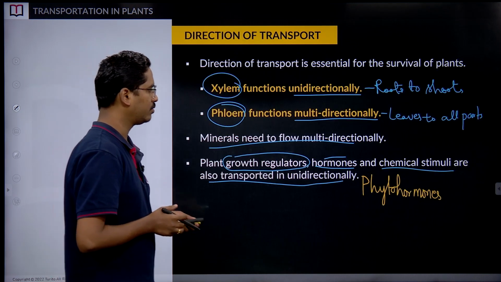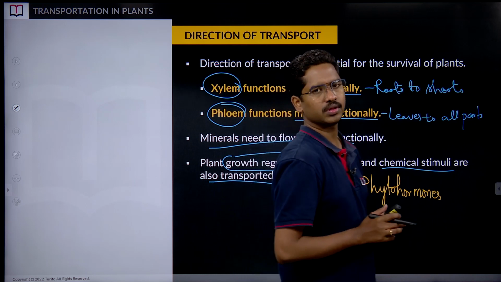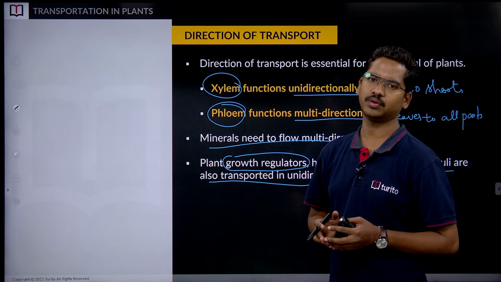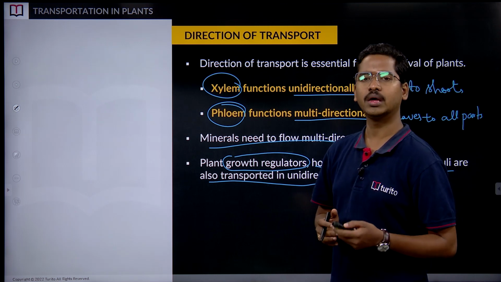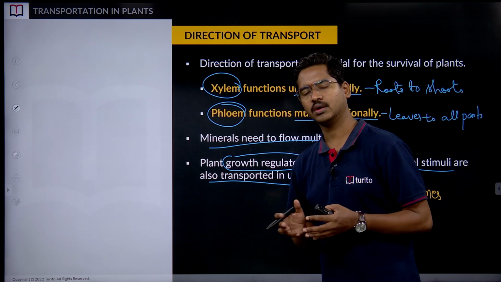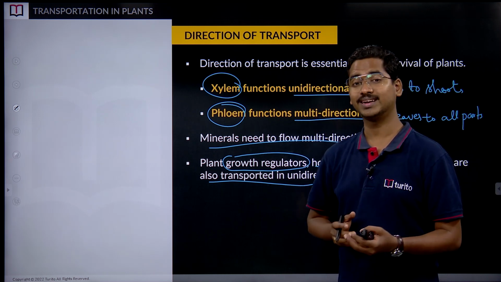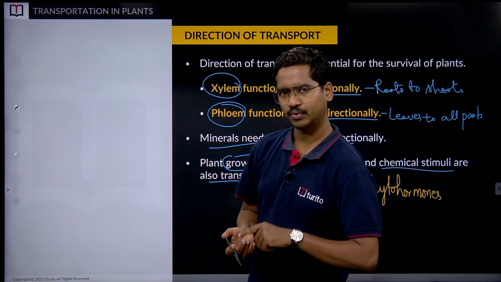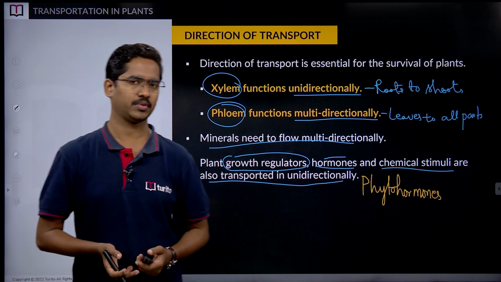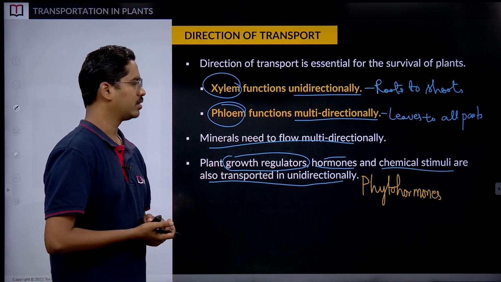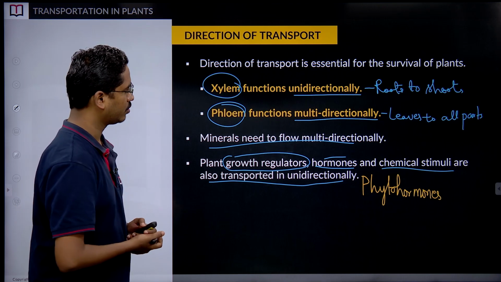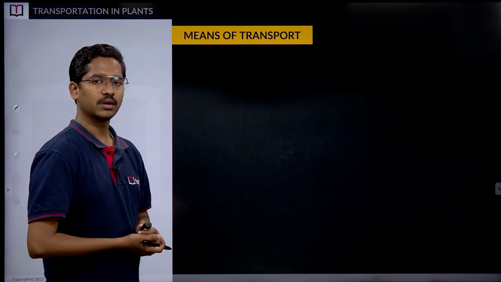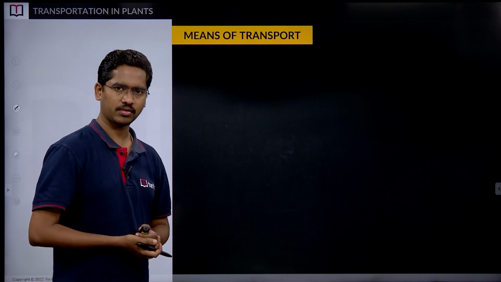So, hope by now you might have understood in brief about the topic of complex tissues, what we have, complex permanent tissues, and what are the components of each of them, and then we discussed the structure of the complex permanent tissues and how they are helping in transportation of respective components like water and minerals, photosynthetic products and all of them, right. So, here you saw direction of the transportation, that is also clear to us. Now, we are to see using a flow chart means of transportation in plants.